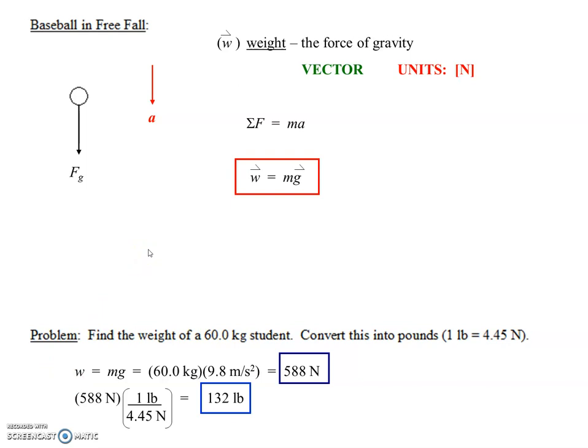You can see that these numbers are ones you might be familiar with. Maybe you are a weight around here, or someone you know is a weight around 132 pounds. This might be like the weight of a typical person in high school. This gives you a sense of the sort of numbers involved, which means people of your age have masses around 60 kilograms, maybe 50 or 60 or 70 kilograms. That would be the mass of a high school student, which means that people in high school weigh 500, 600, 700 newtons. It's just a different way of thinking about it, a different system of units.